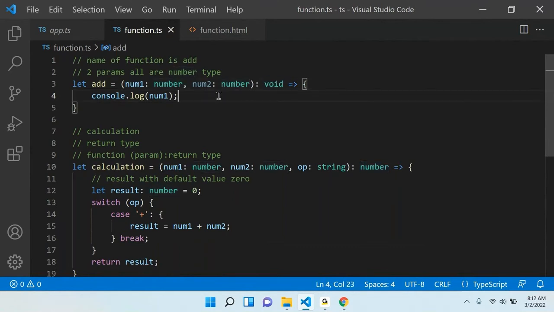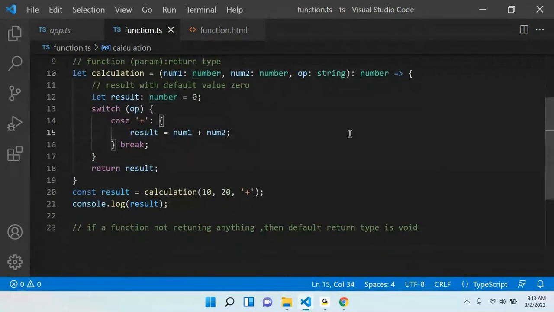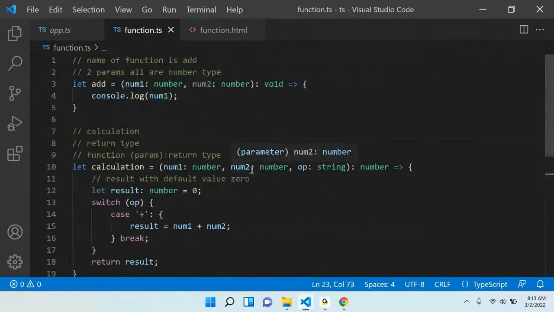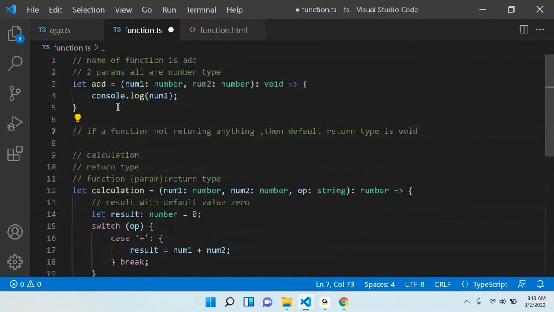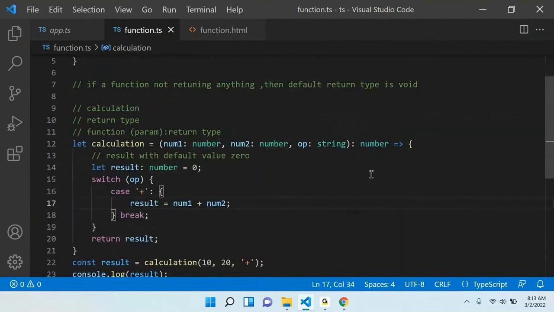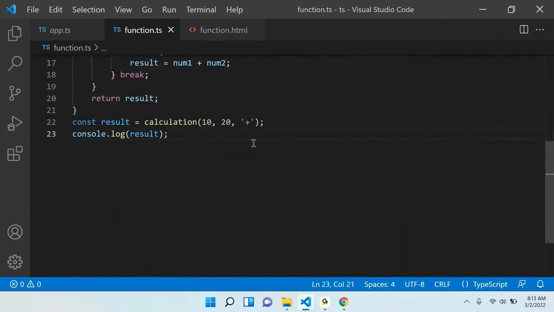Clear? Then understand. If someone asks you what the default return type of a function is, you will say void. Void means you are not returning anything. And if you want to specify the return type, you specify whatever return type you want. It can be a number or any type, it's up to you. Clear? Then what did you learn here? You learn how to return a data type in a function. Okay, this is one part we cleared. Void means there is no return type, so this function is not going to return anything to you. If you specify any other type, it's going to return something to you. Okay. This is the concept of return type.